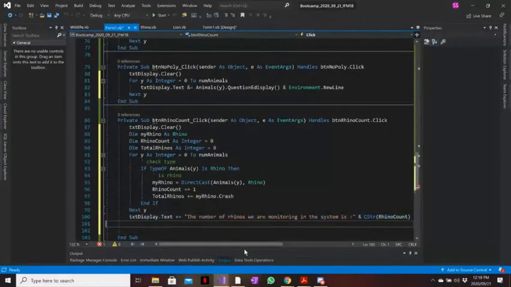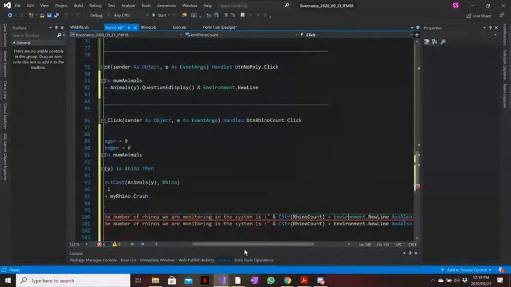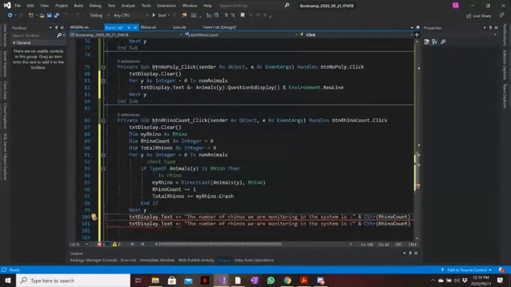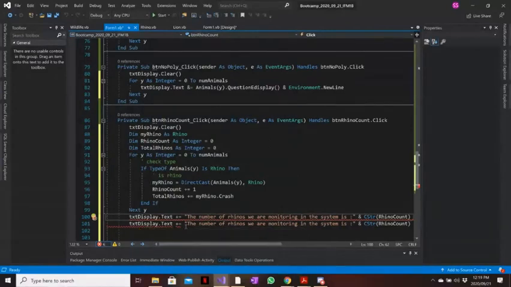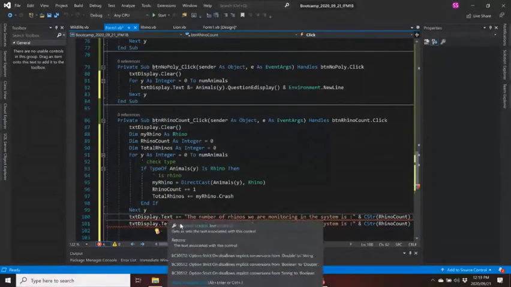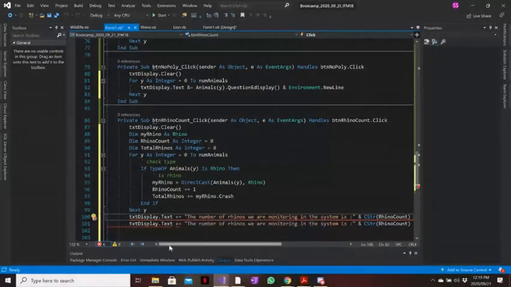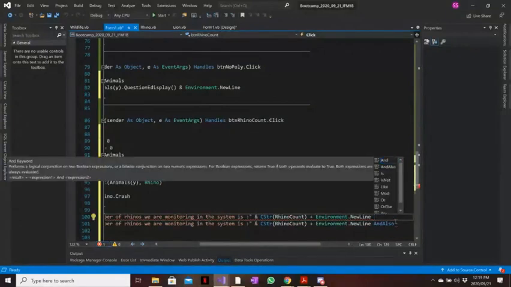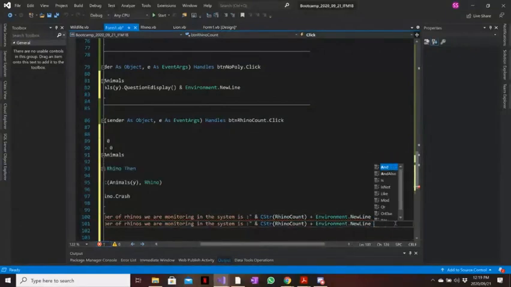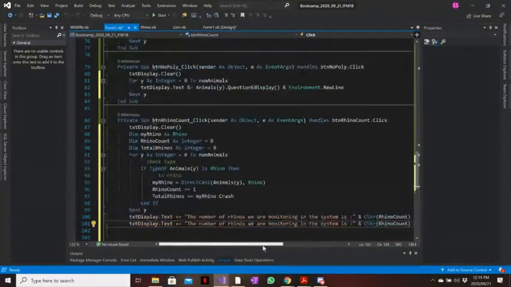Copy that, paste it. Where did I get a red line? Double to string. Oh, and also, no. That's why I don't like long lines.